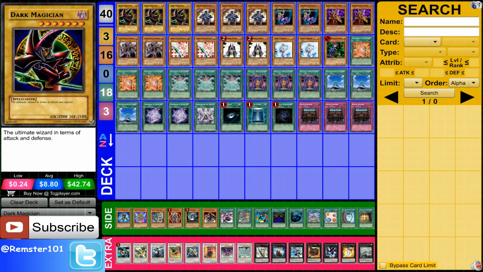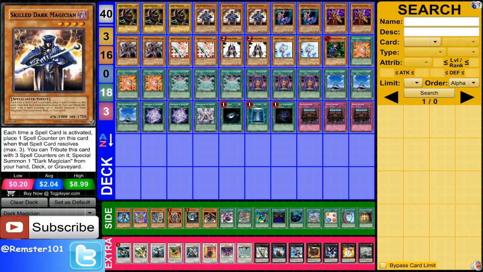This current deck I'm using is basically a Spellcaster deck that fits the Dark Magician in quite well, and it also uses spell counters and spellbook cards. So, going over the cards in the deck, obviously 3 Dark Magicians. You can run 2 if you want, but if you're only running 1, it's not really much of a Dark Magician deck.